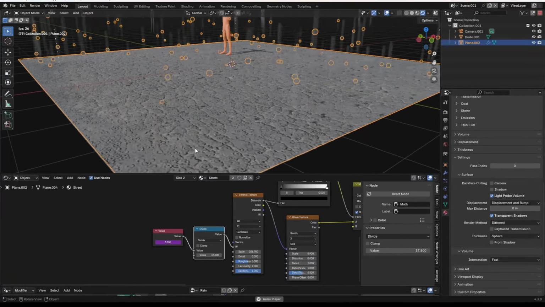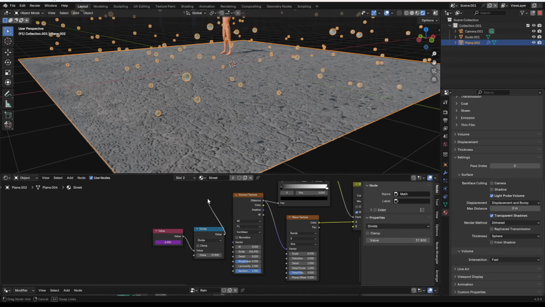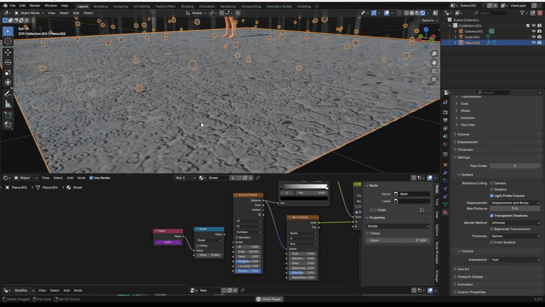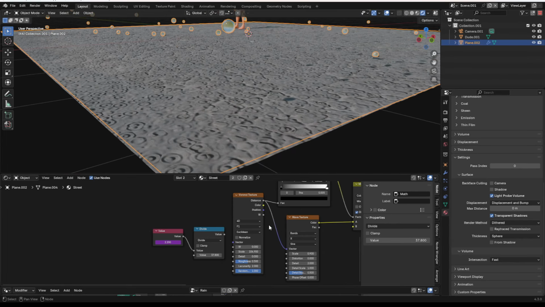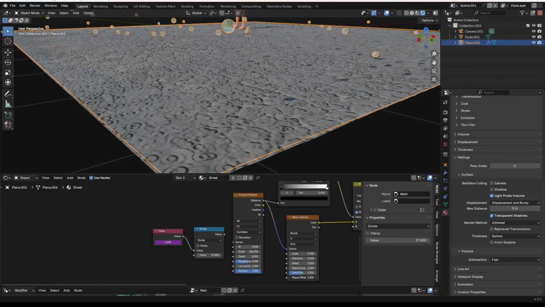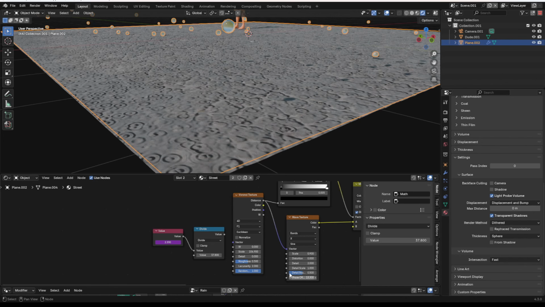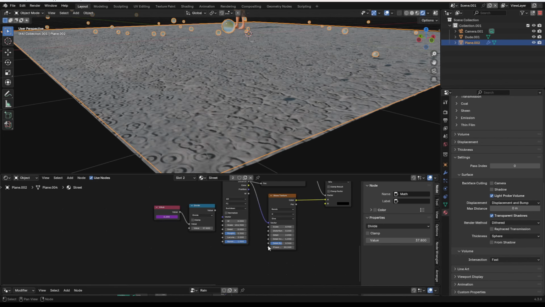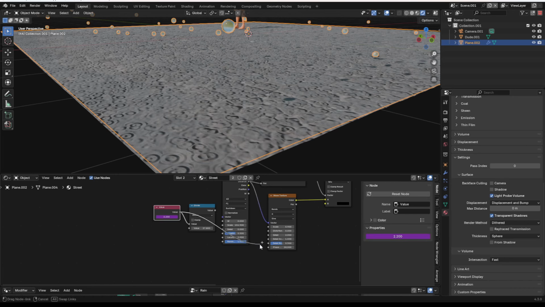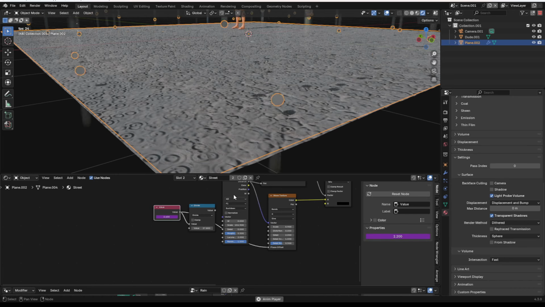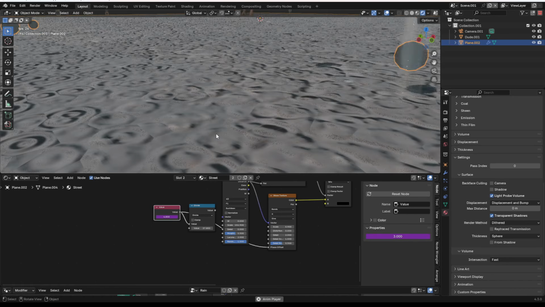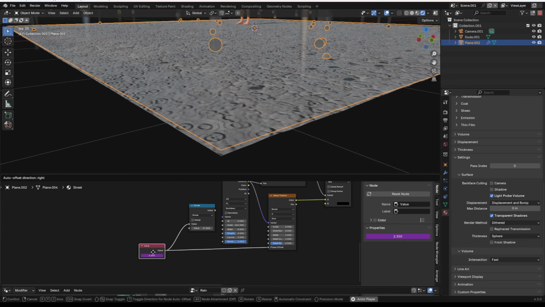This looks kind of weird, and that's because our ripples aren't expanding outward. So before, I'm going to unplug that for now just so you can see what's going to happen. The way to make these ripples expand outward very quickly and very easily is you just change this phase offset. So simple. The way to change the phase offset is we're just going to plug this value node directly into the phase offset. And then you'll see that that is doing what it does.